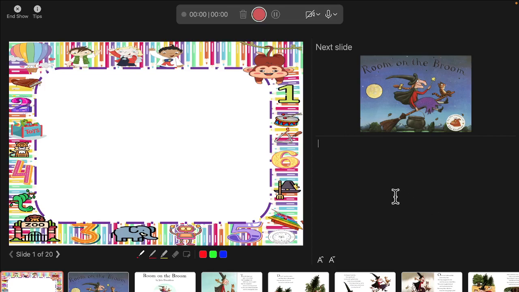If you're like me and forgetful, you might find it helpful to have a transcript of sorts written down the side here, or at least bullet points, because this only you see, not the students. Once I'm ready, all I've got to do is hit that big red button. And as soon as I hit that button, you can see I get a countdown, which is very helpful.